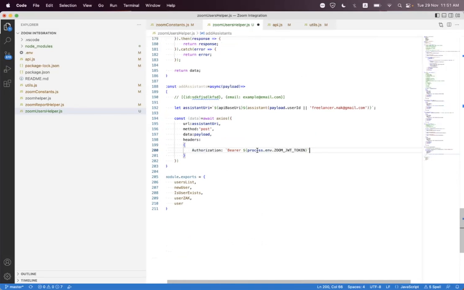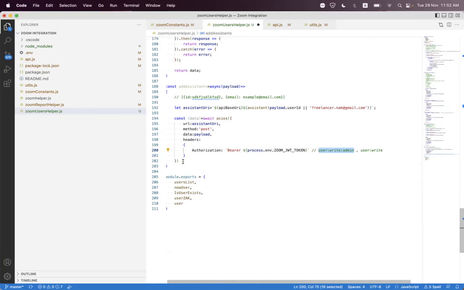Inside this bearer token, you must have the user write admin scope, or you have a user write scope. You can set that user:write scope from the user level helper. If you have an admin level app, then you can also set this.